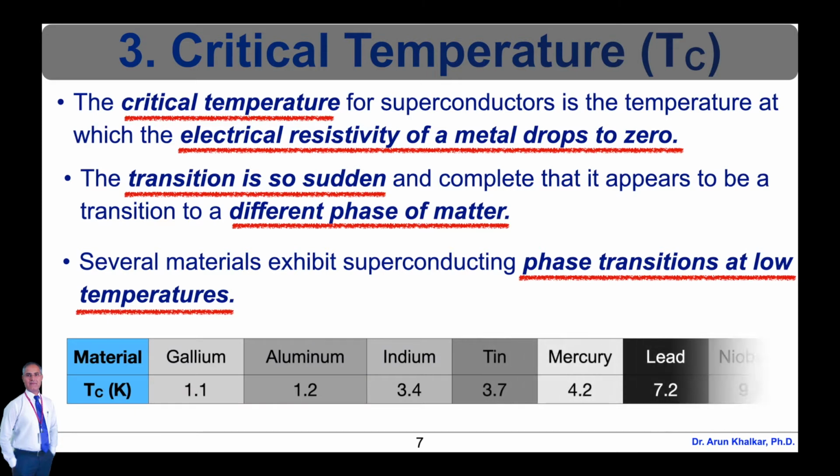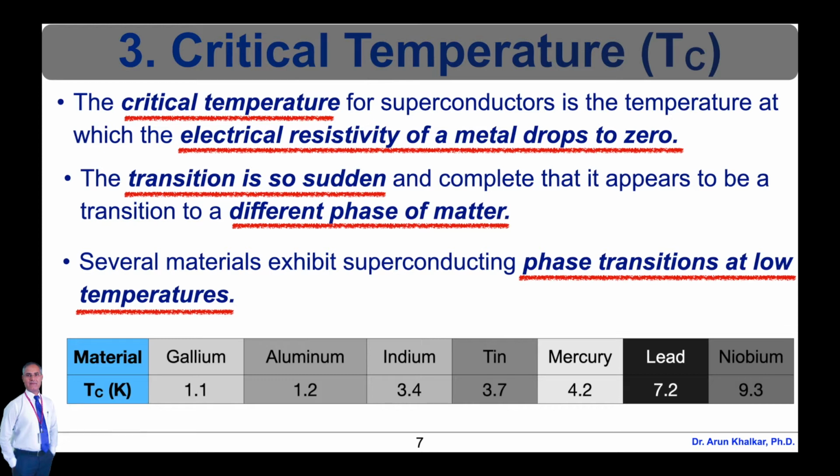The highest critical temperature was about 23 Kelvin until the discovery in 1986 of some high temperature superconductors. Materials with critical temperatures in the range of 120 Kelvin have received a great deal of attention because they can be maintained in the superconducting state with liquid nitrogen, at 77 Kelvin.